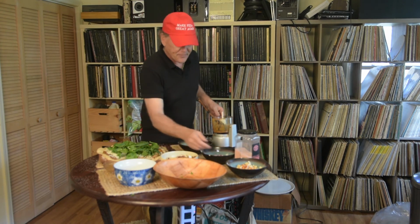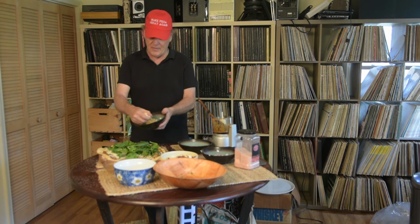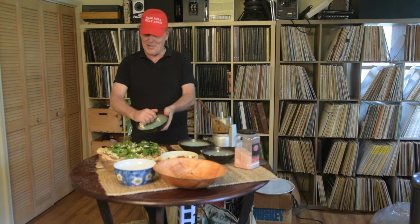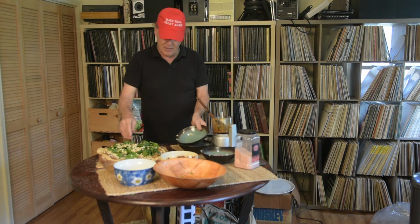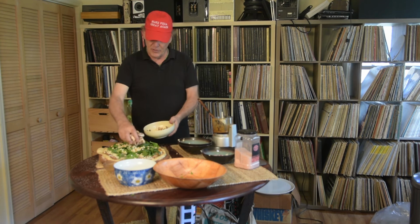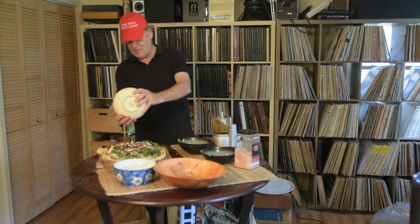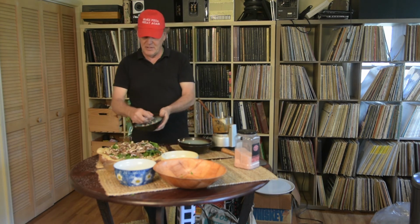I got some fresh corn on the cob sprinkled with a little cayenne pepper. This is really great. It cooks in the oven, and it's like cosmic candy on your pizza. It's really awesome. Crimini mushrooms. I know, it's starting to make my mouth water. Some red onions. That looks pretty good.